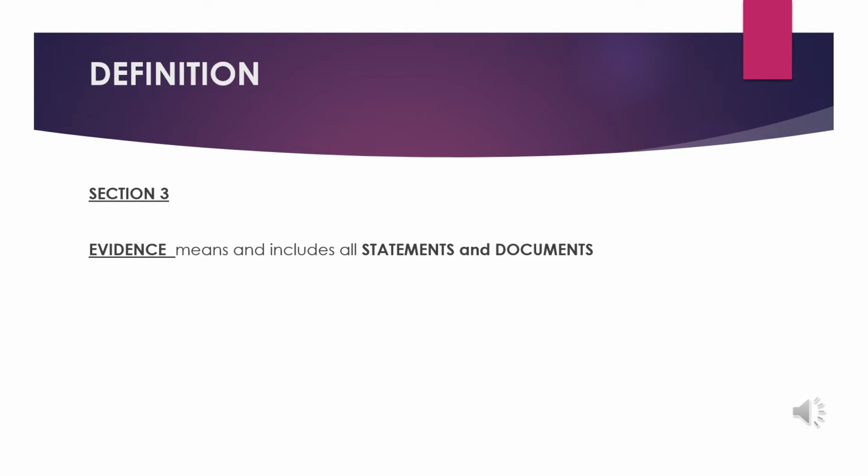Now let's have a look at the definition. Section 3 of the Act provides the definition of the term evidence. Evidence basically means and includes statements and documents. Let me read the definition for you. Evidence means and includes all statements which the court permits or requires to be made before it by witnesses in relation to matters of fact under inquiry; such statements are called oral evidence. Then all documents including electronic records produced for the inspection of the court; such documents are called documentary evidence.